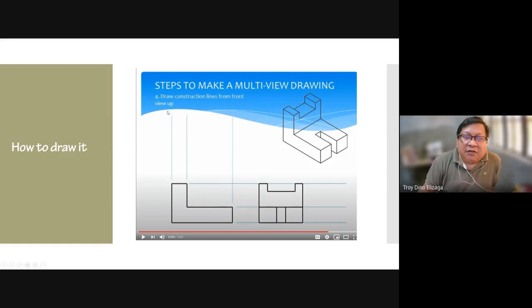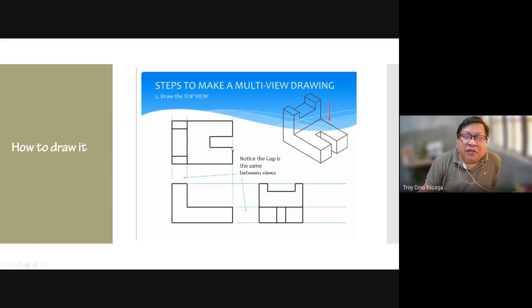And then we project towards the top, and we also draw the top basing on the dimensions here. Notice that the gap is the same. So this gap between the front view and the side view has the same distance as the gap between the front view and the top view.